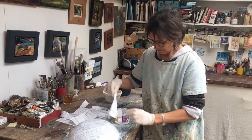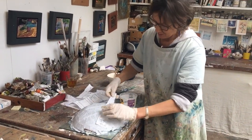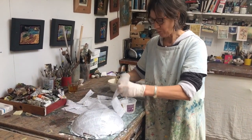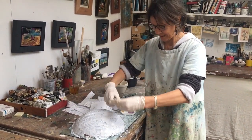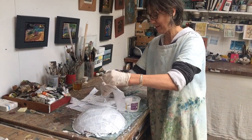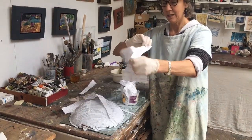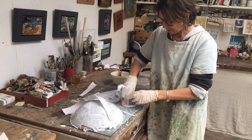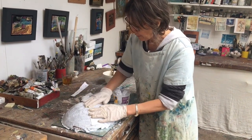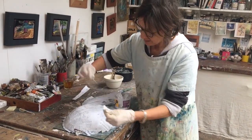I'm building up the layers — I've probably got about four layers on already. I'm using my old bank statements because I'm always wondering whether to put those in the recycling, so this is a brilliant use of them. No online fraud for me — they'll be safely under a layer of paint in this bowl. You can scrunch the paper into the glue, and if it's got a bit of residue, you can add a dryish piece to soak up the excess.